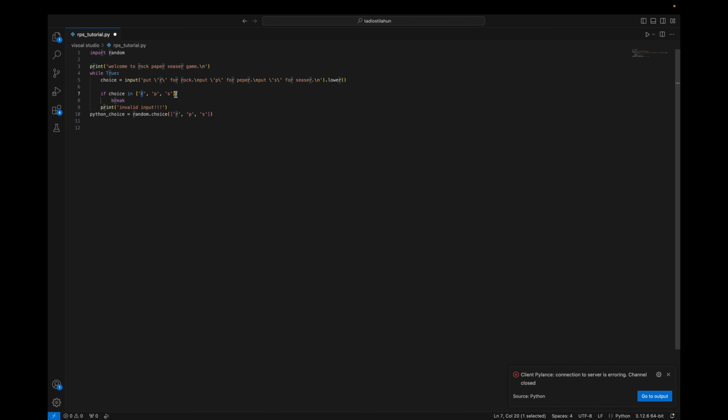So we are going to get a choice value from the user, and also we are going to get a random selection from this library, choosing something from 3 characters, R or P or S. After that we are going to write some code and then print out who the winner is.